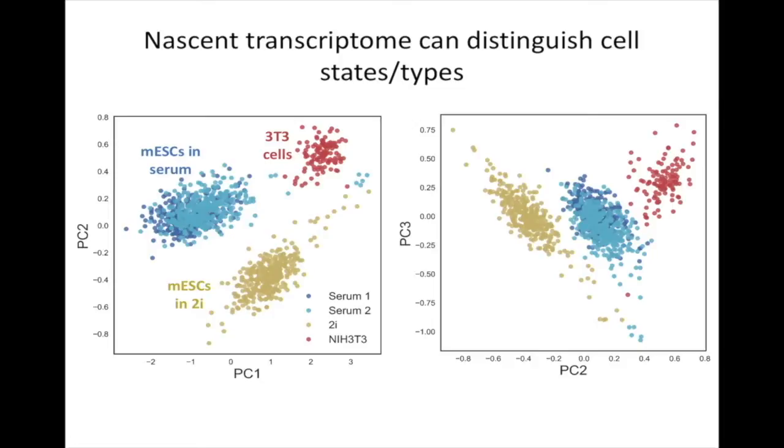Okay? So beyond looking at chromosome structures, we can take this data and look at how the nascent transcriptome allows us to define cell types or cell states. In this case, each one of these dots is a single cell we measured. Each one of these is a 10,000 dimensional vector, with the amounts of the introns expressed. And when you do this PCA analysis, you can see the mouse ES cells all clustered together. These are actually two separate replicates, and you can see that there's no batch effect in this experiment. ES cells in a different condition cluster separately, as well as fibroblasts.